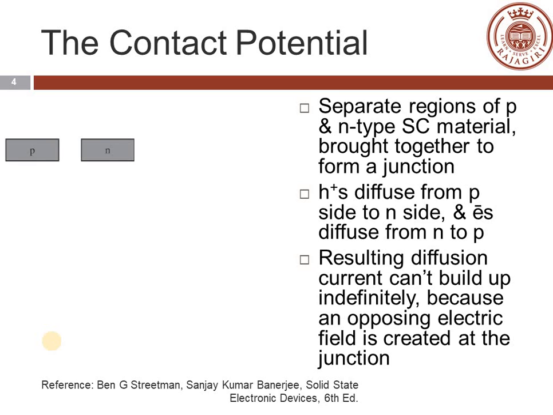We have separate P and N regions, fusing together to form a PN junction. The middle will have a transition region, which contains only immobile ions: negatively charged acceptor ions at the P side of the junction and positively charged donor ions at the N side. Hence we have an electric field from the N side to the P side of the junction, because the N side has positive ions and the P side has negative ions. So the electric field is from positive to negative ions, or from the N region to the P region of this PN junction device.